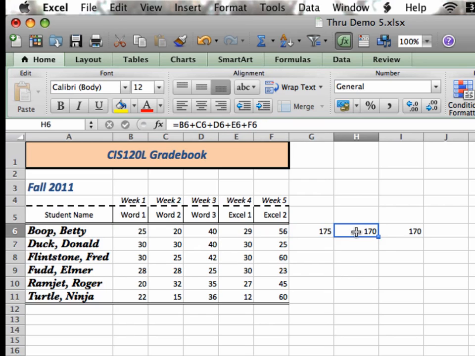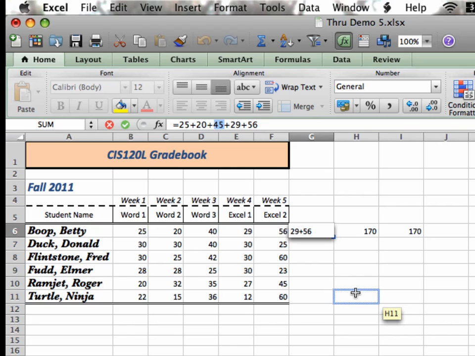So these two, H and I, appropriately go down 5 points because Betty lost 5 points when I recalculated her grade. Whereas the G won't change because it's still using up here in the formula bar 45. And it doesn't know to change that to 40.